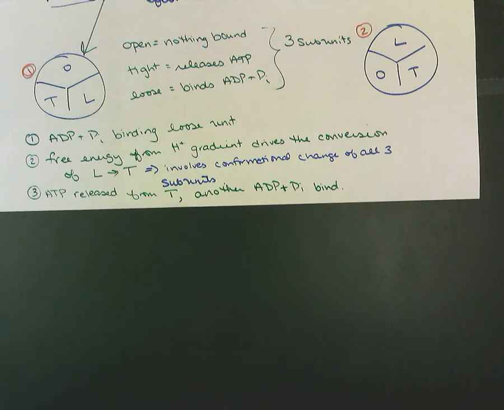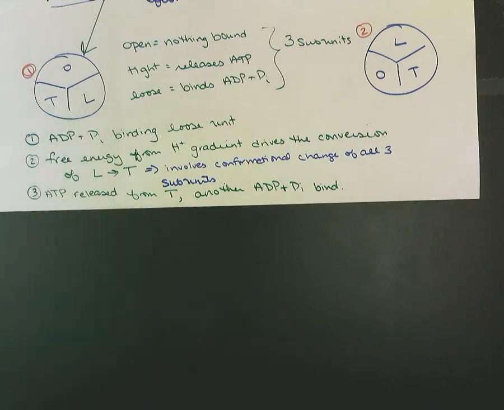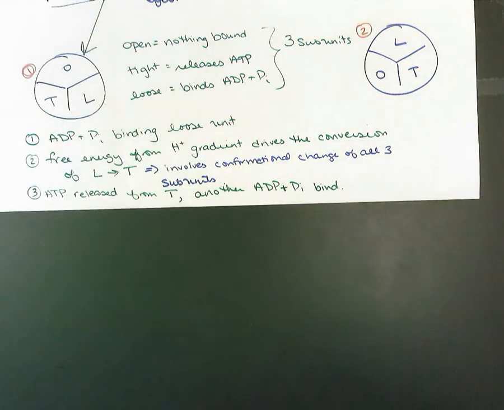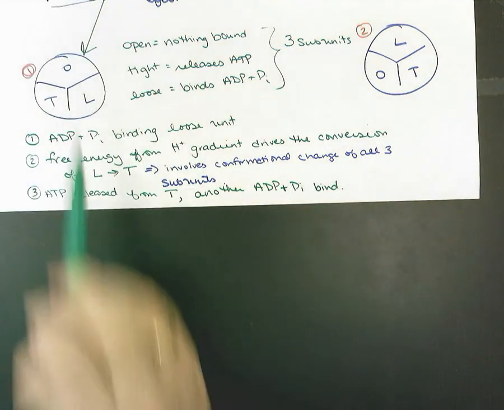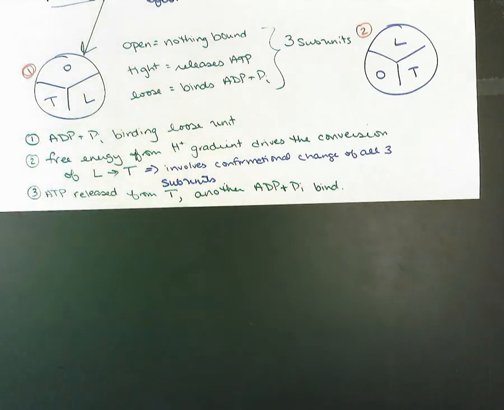The only way we can do this binding and releasing is this proton gradient provides free energy for the conformational change of the F1 subunits. So F0 is actually rotating to kind of store up energy, and that stored energy can then be released by the conformational change. So if you imagine you're holding onto the bottom part and there's like a spring in between the top and the bottom, and you wind up the spring.